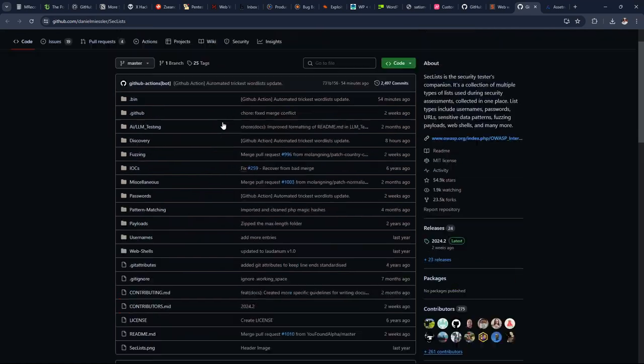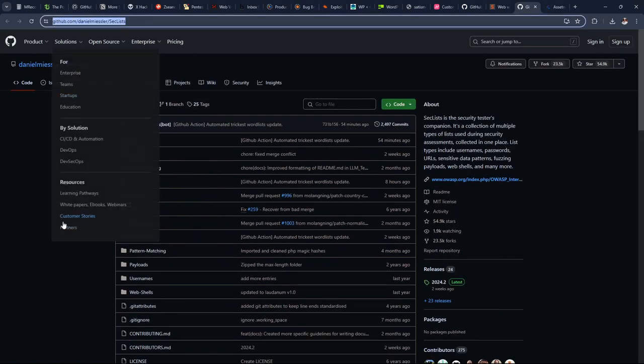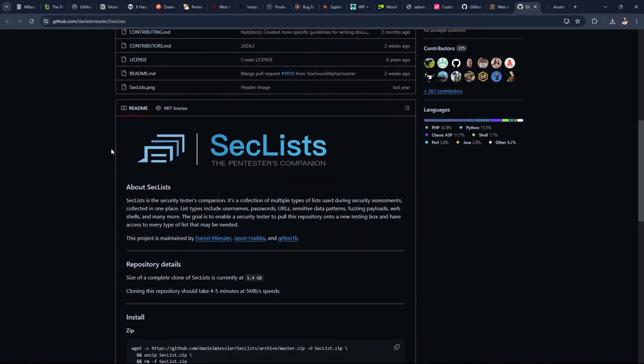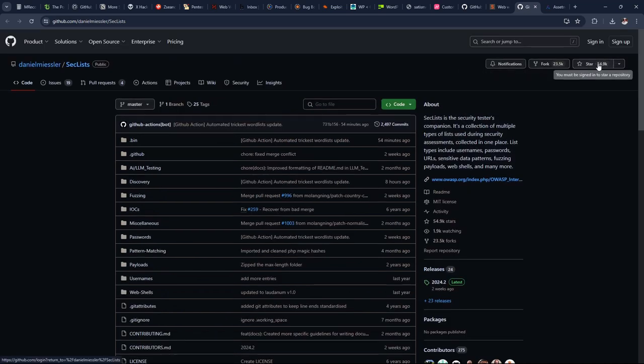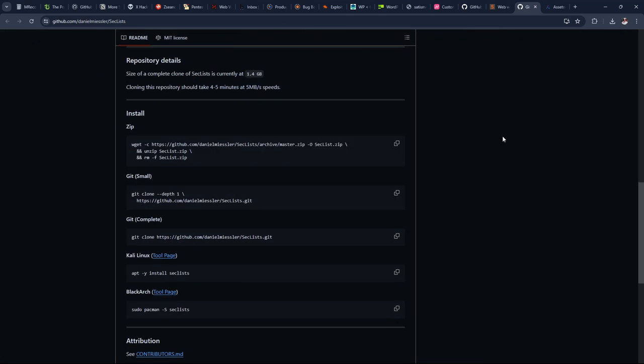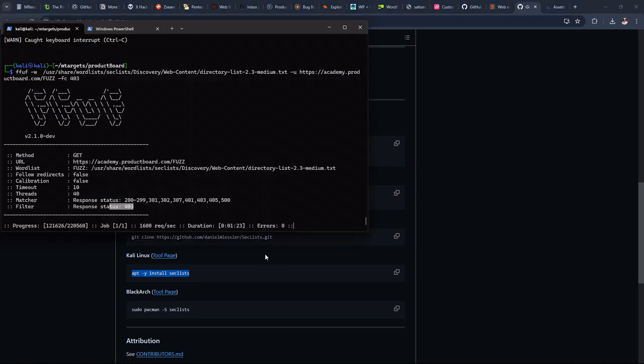So it is the checklist GitLab repository. Number of stars. Just install this, the install process, or if you are on Kali, you can install it using apt.